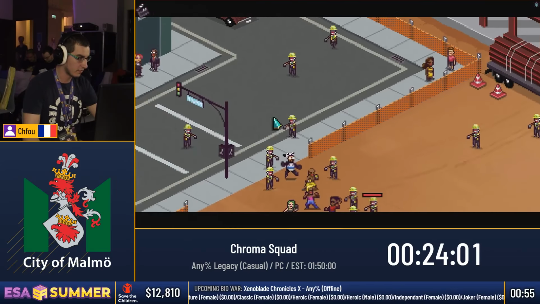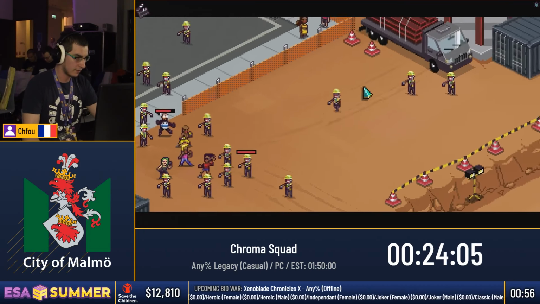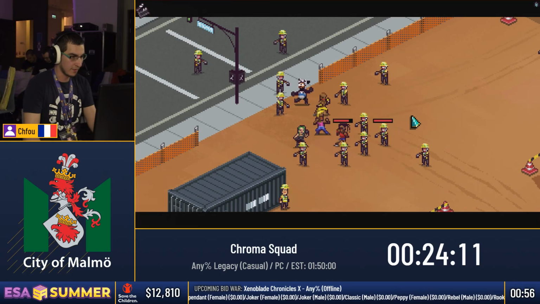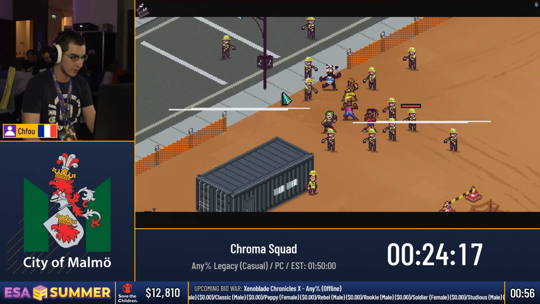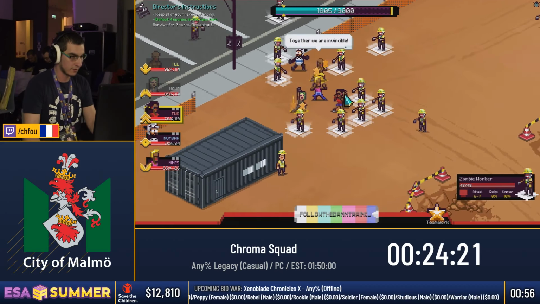So yeah, this is one of the other instances where I have to survive a set amount of turns. So in this episode, you just go fight a lot of zombie walkers, and if you kill them, they just keep spawning, so they don't decrease in number.